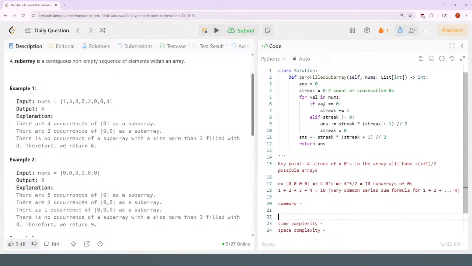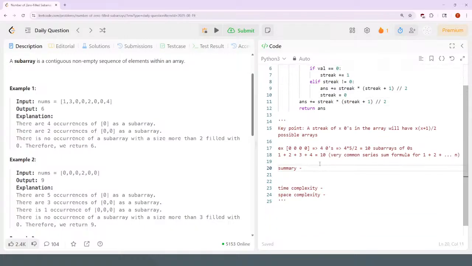Okay, but actually, is there any way to improve this logic? If the value is equal to 0, increment the streak. You don't want to reset the streak every time. It's probably worth it to do a check rather than just to reset the streak and increment it. Yeah, worth it to do this check as you go through each loop of values.